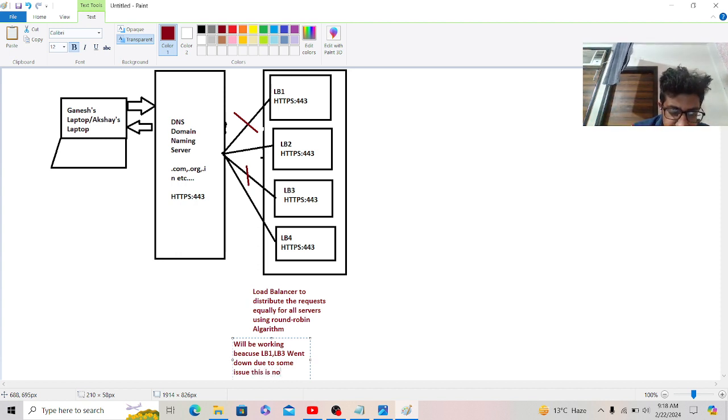This is nothing but the failover controller, or transparent. We can call it a post transparent.